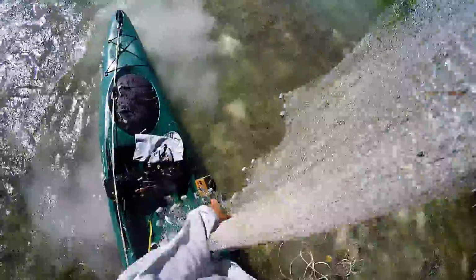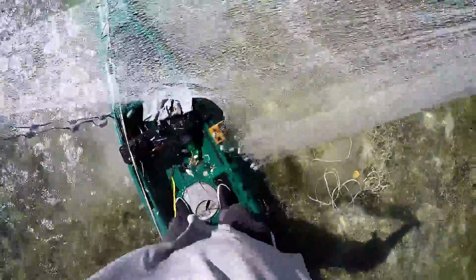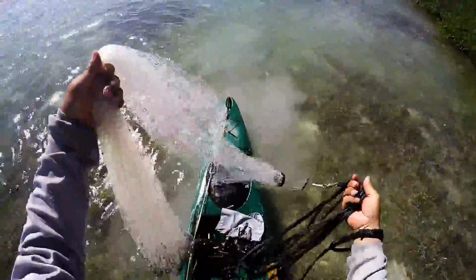I got one little spot there. Fix that up. Wind's blowing like crazy. Let's see if I can get that cleared out. All right, so that cleared that. It's cleared. It's all ready to go. So we'll throw it again.